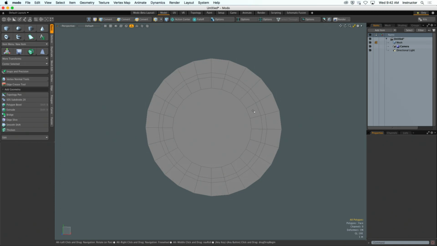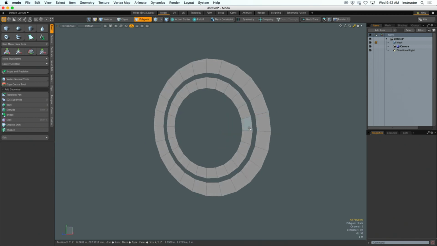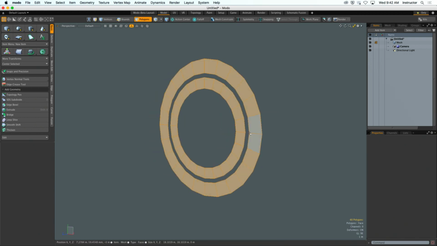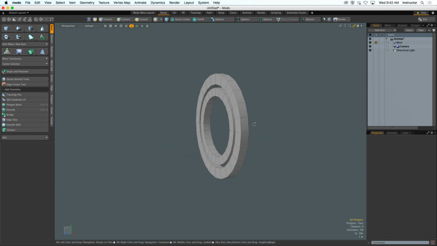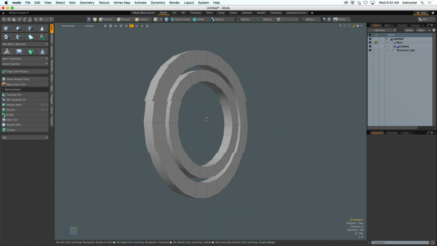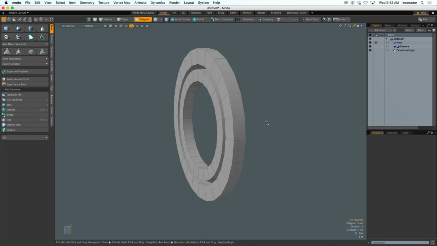There we go. Now what this has given me, some areas to delete. Now I'm going to extrude these out and make them three-dimensional shapes. When I extruded this out, however, I moved these back faces away from the origin.